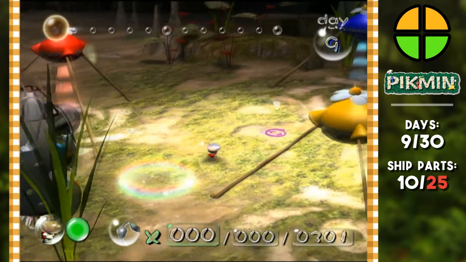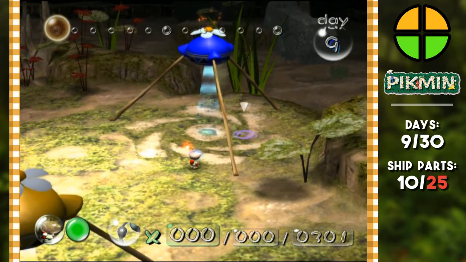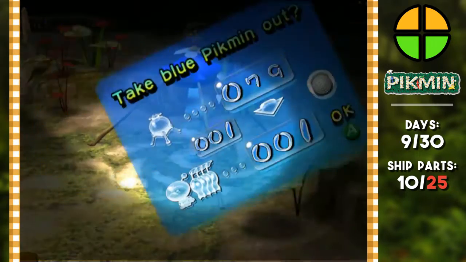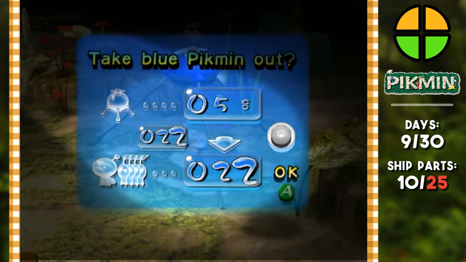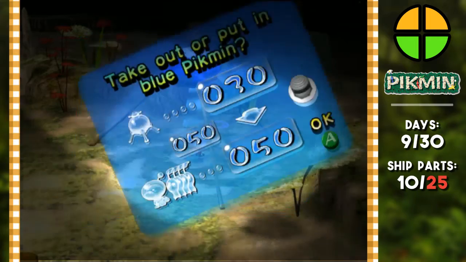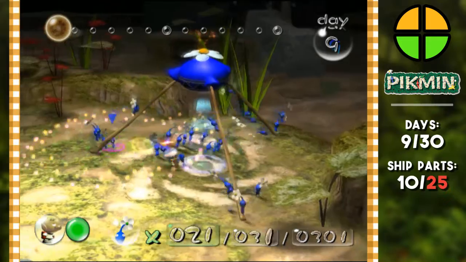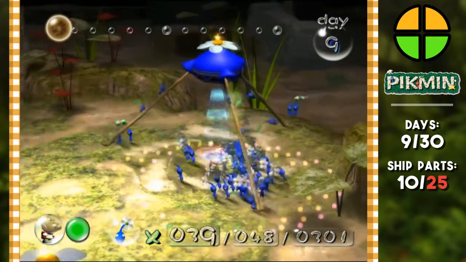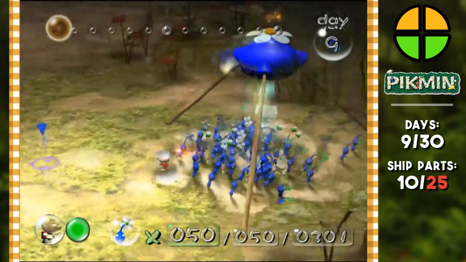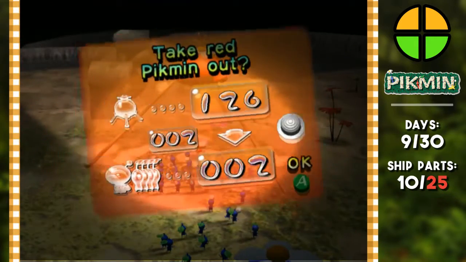Looks like there's a lot of stuff everywhere. I think I want to take out as many blue Pikmin as possible here. Oh, no, no, no. We don't want all blue because there's the fire enemies, the ones that breathe fire. So we're going to go half and half. Half blue, half red. Come on. We're going to get nectared up, so don't worry about the leaves and the buds.